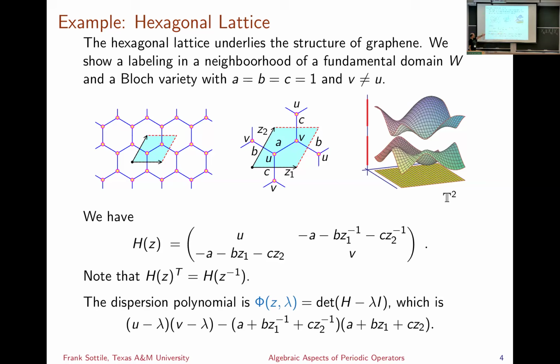And the dispersion polynomial is just the characteristic polynomial of this graph. It's this function here, this simple polynomial. And actually looking at this, you can understand very well the structure of this dispersion relation. Or I'm sorry, this Bloch variety is also called the dispersion relation. There are a lot of different terms for this, like there is any time physicists get involved with stuff. But think about all the different terminology we have for things in calculus.